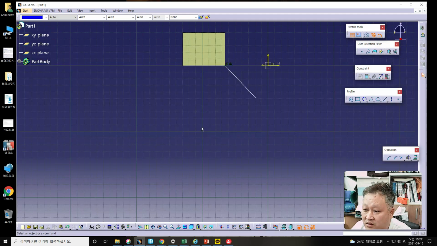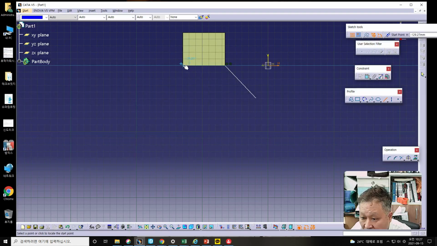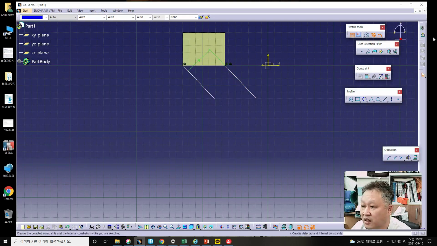One more is needed. Here, here, here. Maybe one more line should be needed this time, parallel to this, and exit.